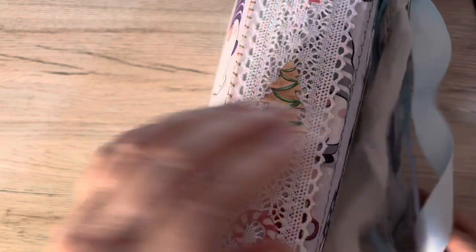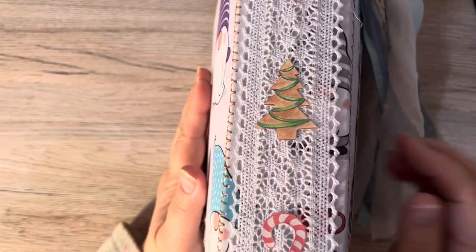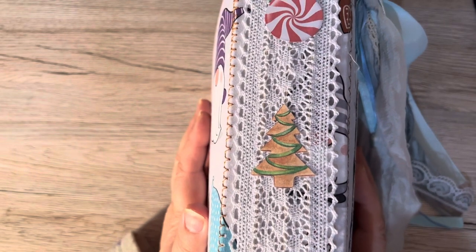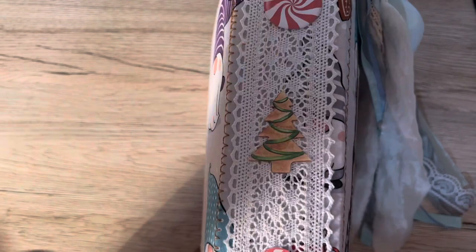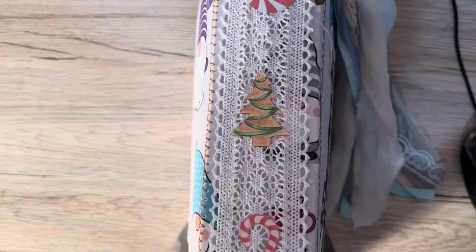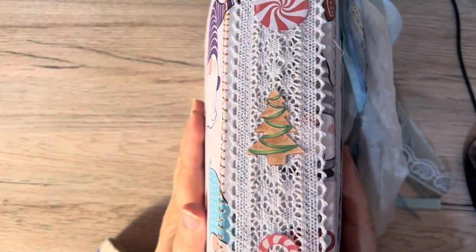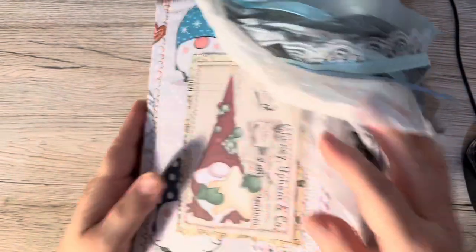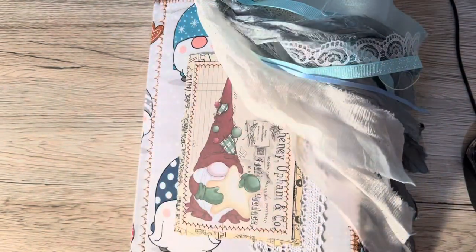Something a bit different. The spine, as you can see, is quite a large book — she's a big one, this one. These are three bits of Cara's ephemera — I'm hoping you can see them. It looks like I'm going to have to come up a bit. I'm just going to hopefully not make you feel sick, and come up a bit. You should be able to get it all in now.